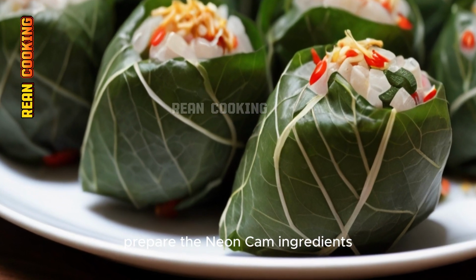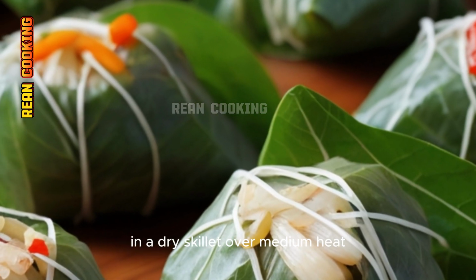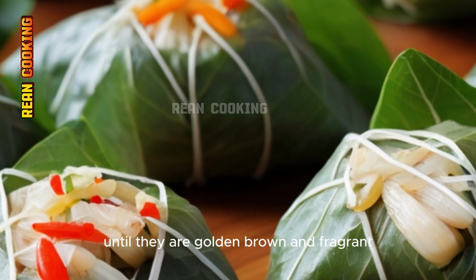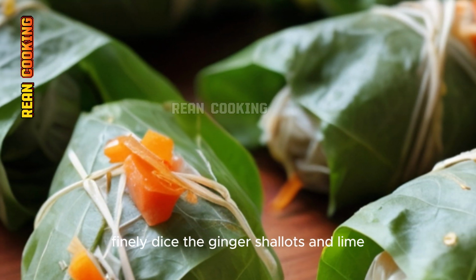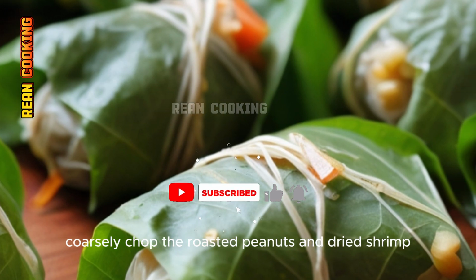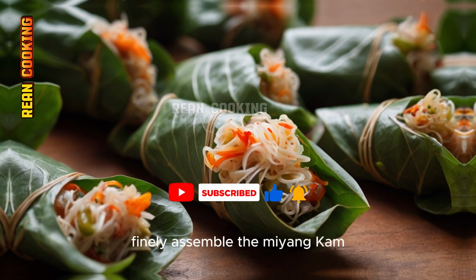Prepare the Miang Kham ingredients. Toast the coconut flakes. In a dry skillet over medium heat, toast the coconut flakes until they are golden brown and fragrant. Set aside. Chop the ingredients. Finely dice the ginger, shallots, and lime, including the peel. Coarsely chop the roasted peanuts and dried shrimp. Slice the bird's eye chilies finely.